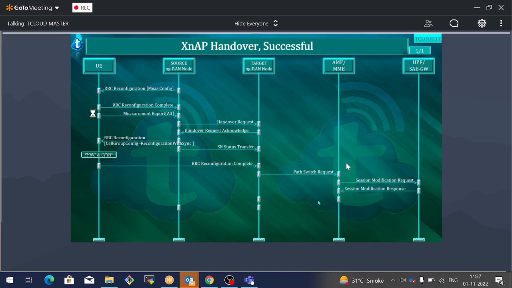The UPF accepts, and the AMF reports this success back to the target gNodeB, saying that yes, it is done. I have successfully conveyed that to the UPF. The UPF starts sending the traffic to you from now onwards. Now you can close the business with the source. You can tell them to shut down. So the target would go and speak to the source by using the XnAP protocol message called UE context release. We'll see all these messages while we are studying the XnAP protocol. But it sends this UE context release message to the source gNodeB.